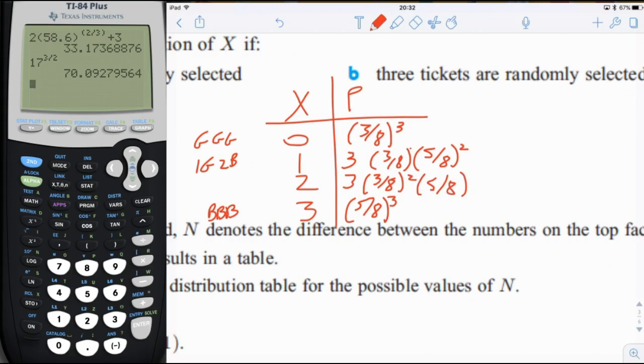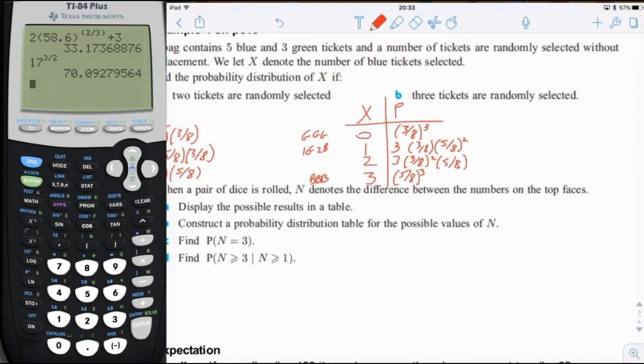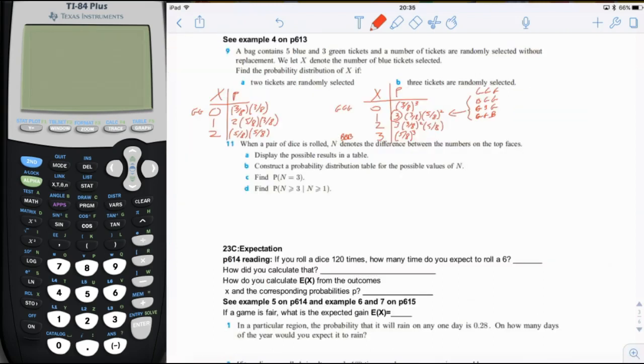If this is too fast for you, what you do is you go, okay, I'm going to figure out every single possibility. There's green, green, green. There's actually 3 different ways of getting 1 blue. It would be blue, green, green. There's green, blue, green. And there's green, green, blue. Those are 3 possibilities each. And so that would total up to that one there. So there's 3 possibilities to get 1 blue and 2 greens. Okay? Alright, moving on.